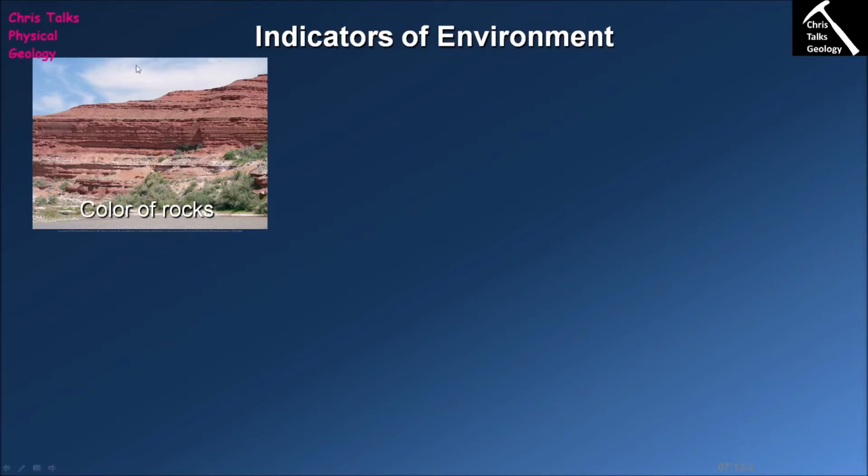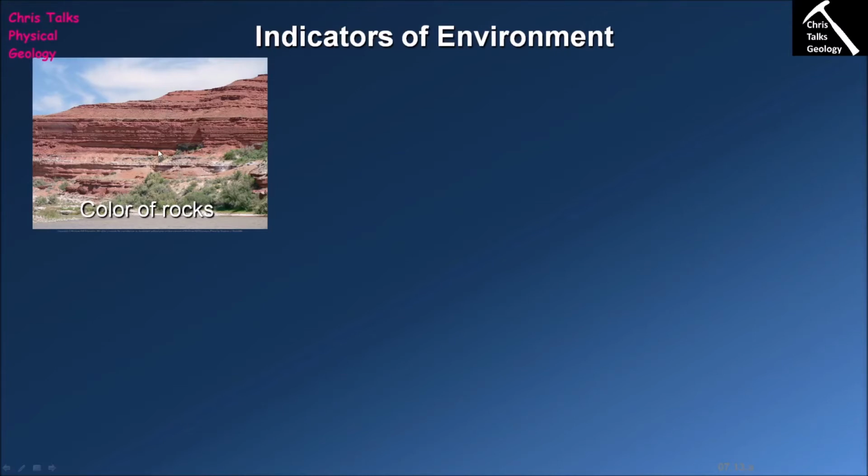So if we look at this image that we can see here, we have a sequence of rocks that have a rather distinctive rusty red colour to them. So this is going to tell us a couple of things. The first thing it's going to tell us is that obviously this rusty red colour is the result of oxidation. So we know that when this sediment was being lithified, there was clearly some oxygen around. The other thing it tells us is that this sediment is likely to have formed in an arid or semi-arid environment, desert conditions. And so when we see desert rocks, it's not uncommon for them to develop this rusty red appearance.